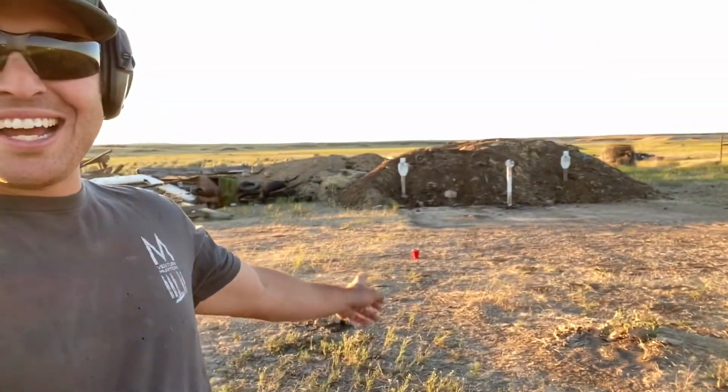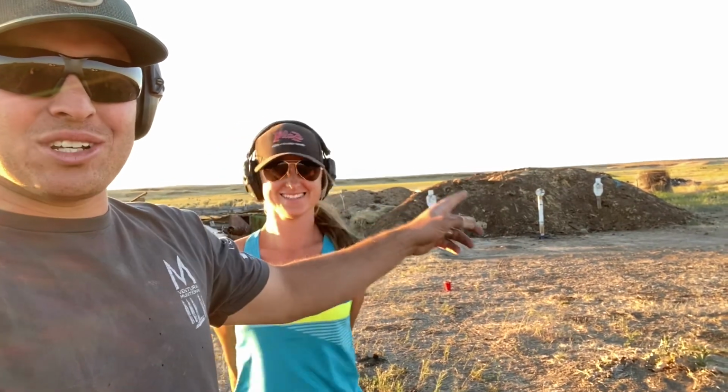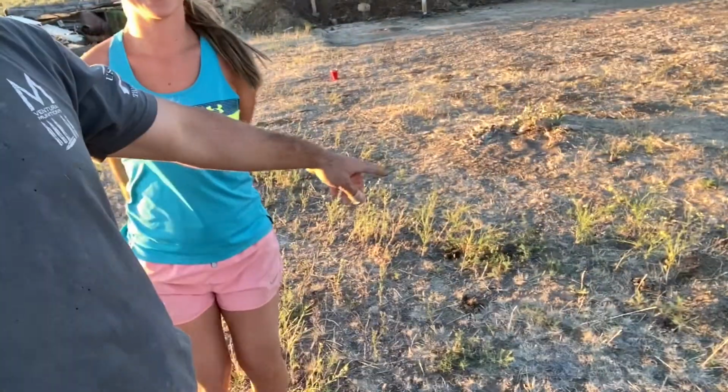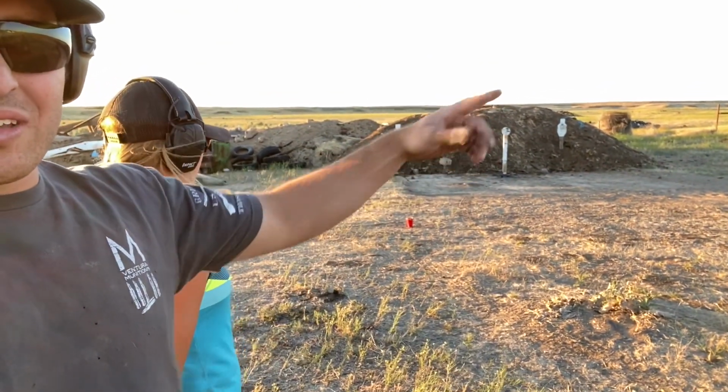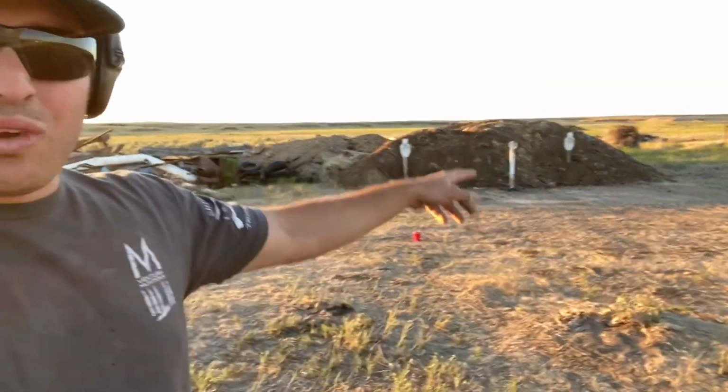We've got a pretty simple drill today. We've got three steel targets, and some cups set up at 15 yards, directly behind each steel target on the outside. One at 15 and one at 7 yards.